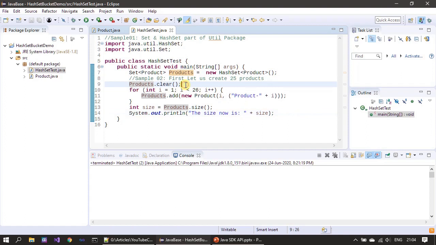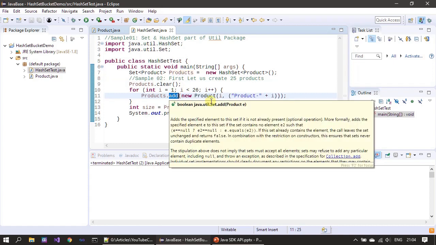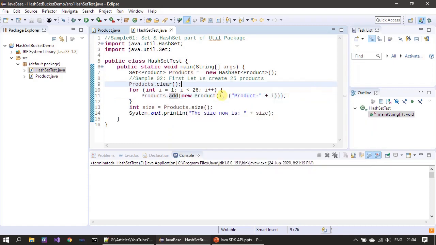First we are clearing that. After that we are running a loop. The loop will run from 1 to 25. That means we are adding 25 products in the initial stage. So this is our product ID, and we are naming the product with this number itself. This is just a demo. The name is not important.